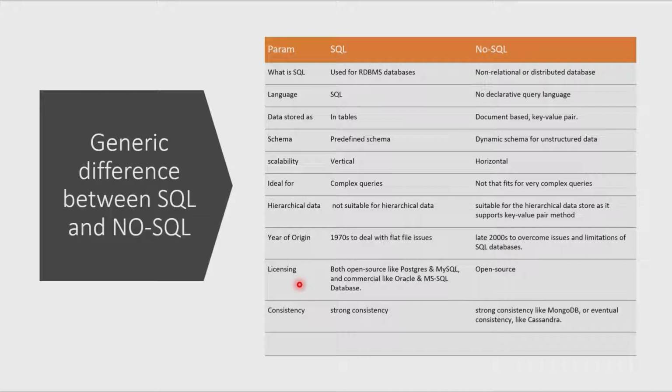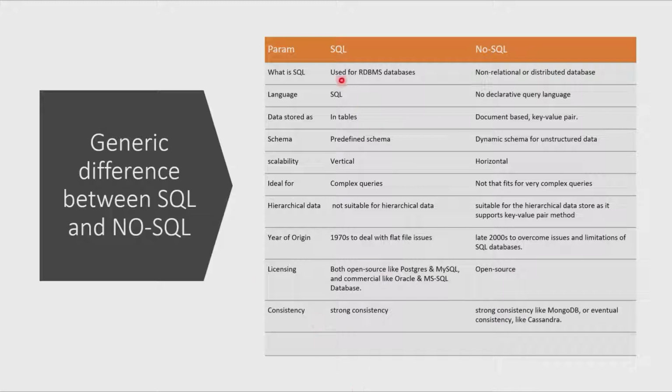If we talk about licensing, SQL has both open source and commercial, a mixture of both. When we talk about open source, we have some good databases available like Postgres, MySQL, etc. And commercial, you have big players like Oracle, MS SQL, etc. NoSQL databases, most of them are open source. You use them for free.